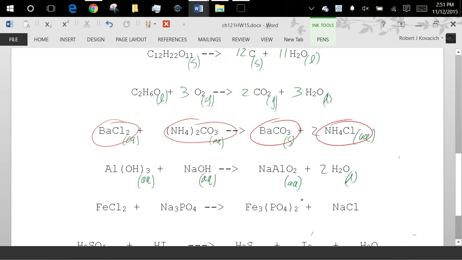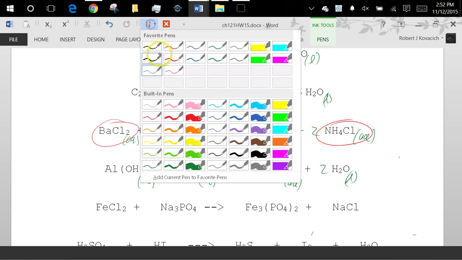So water's just formed in that? Yep. This is an acid-base reaction, and the result of an acid-base reaction is a salt, which the sodium aluminate is, and water. Salt and water is what you get when you mix acids and bases together. So what am I circling with this one?